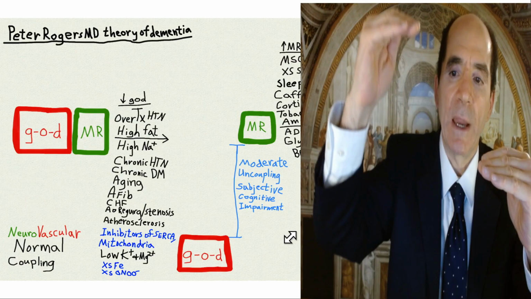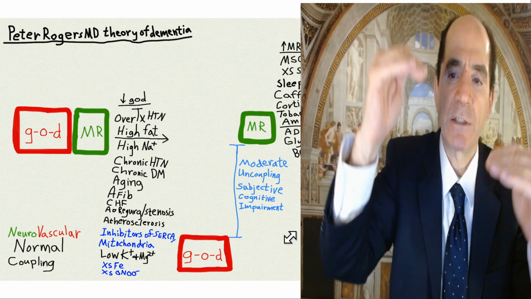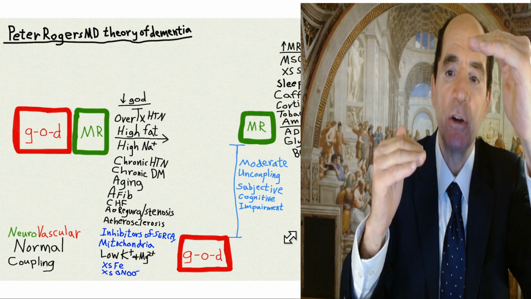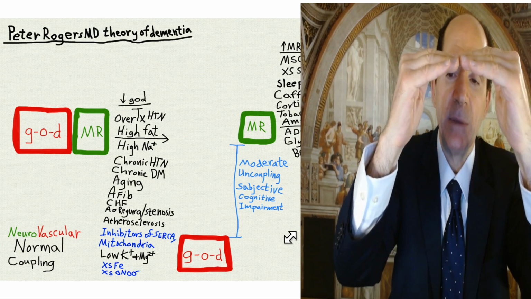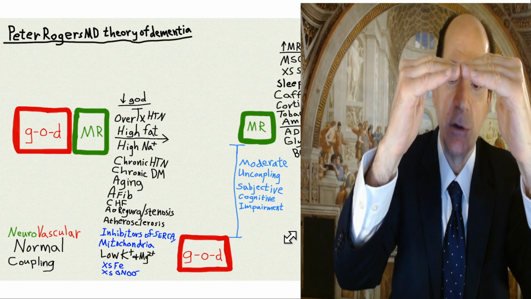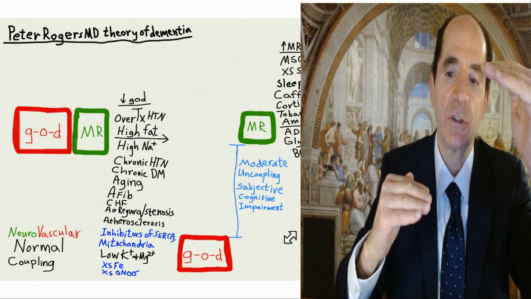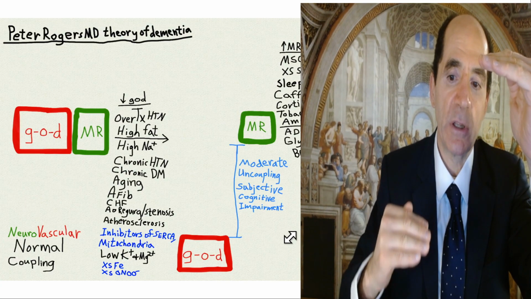If your metabolic rate is increased because of stimulants, they increase your metabolic rate. Then you need to increase the amount of oxygen and glucose delivered to have that neuron meet its energy demand so it can continue to function effectively. If you have a high-fat diet, diminishing oxygen delivery, then this gap's getting wider. If you have a high-sodium diet, vasoconstricting, the gap gets wider.